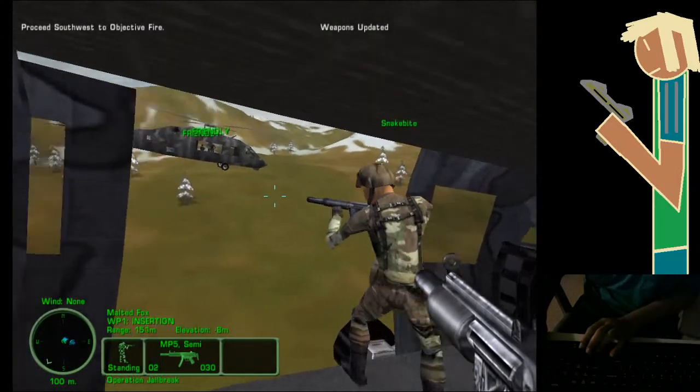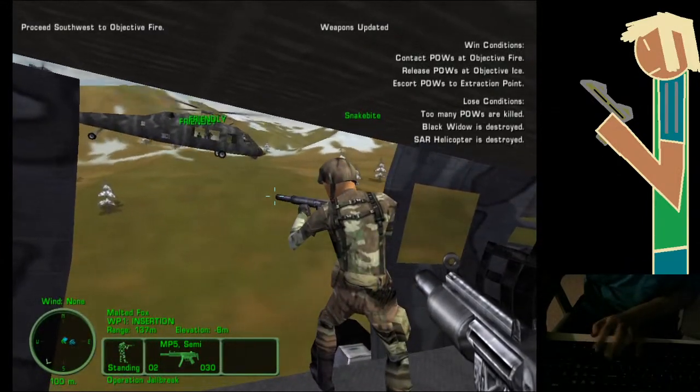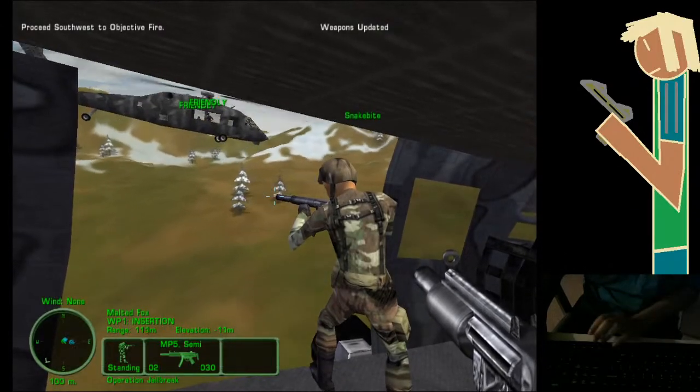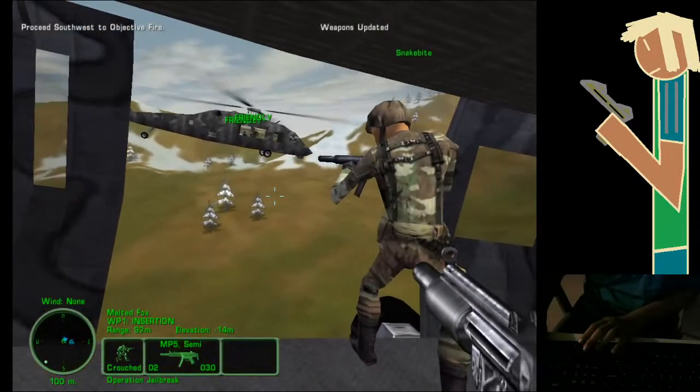This is King 6. Liberate the POWs at Objective Fire and escort them to the extraction point. Move quickly, the clock's ticking. Roger that. We'll get them back.